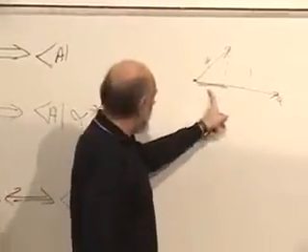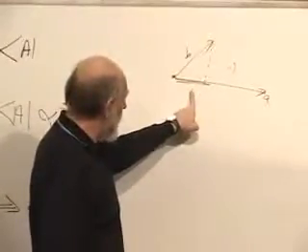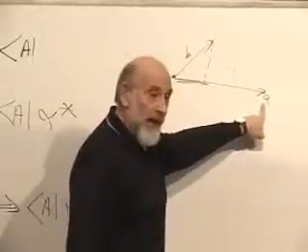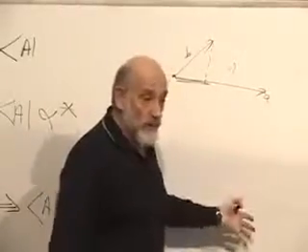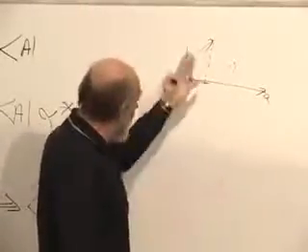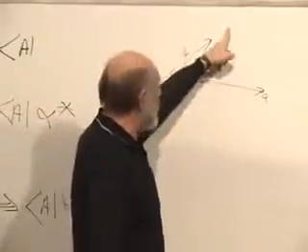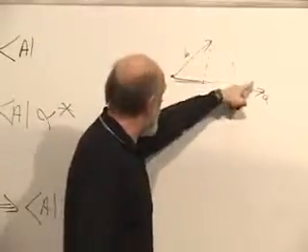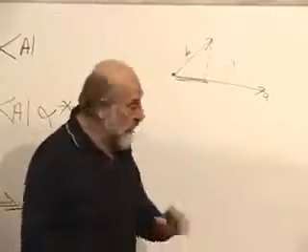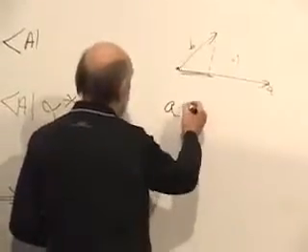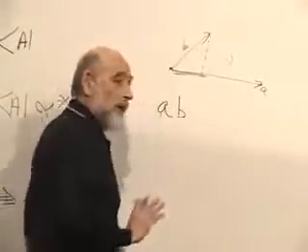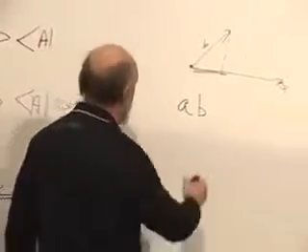If we multiply the projection of B by the magnitude of A, that gives us one form of the dot product. We can do it the other way. We can take the projection of A on B and multiply by the length of B. The symmetric way to write it is A times B times what? Cosine of the angle between them.